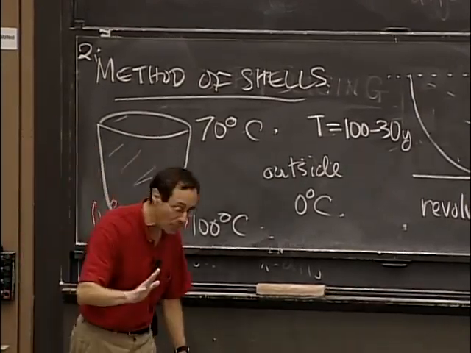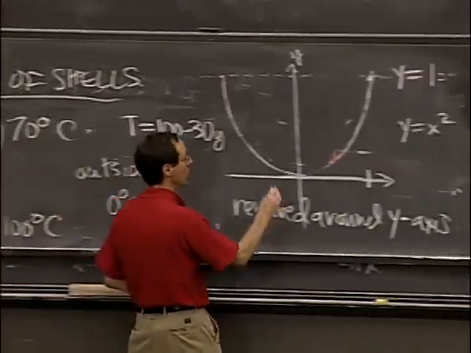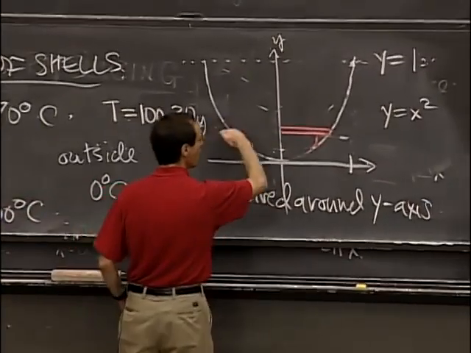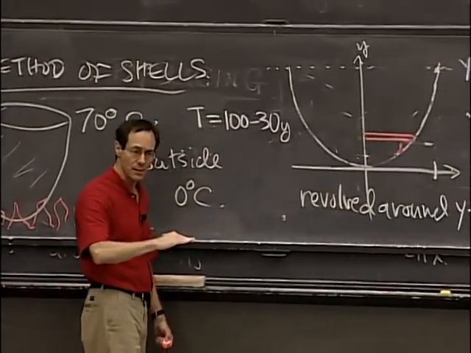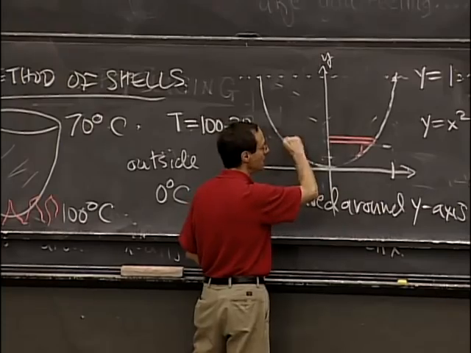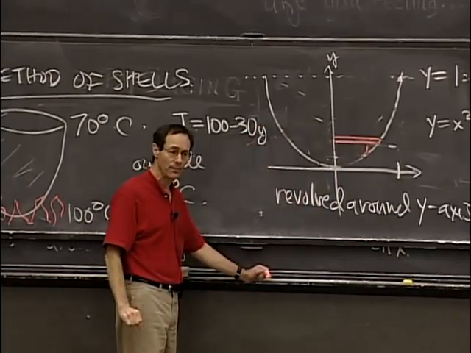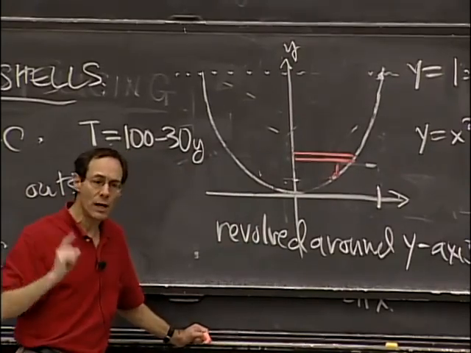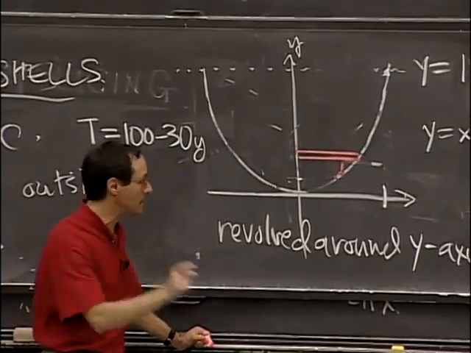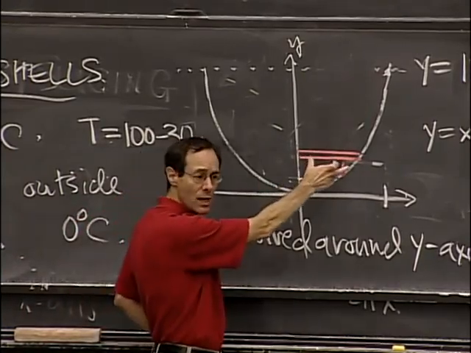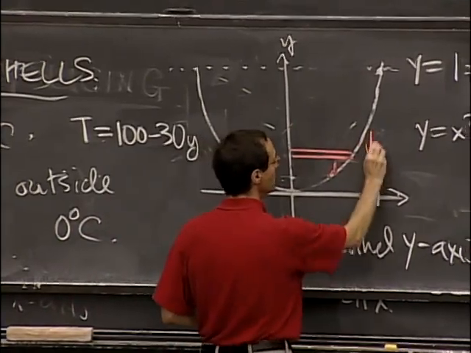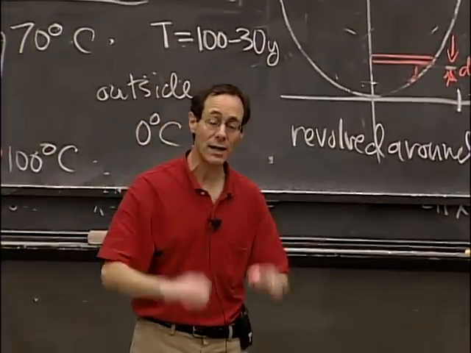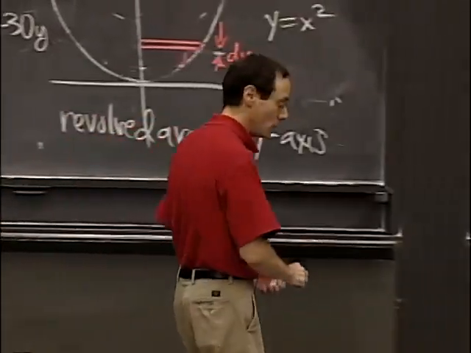Now, the only way to set it up so that it works is to chop things up horizontally instead of vertically, because it's on the horizontal levels that the temperature is constant. So we'll have an easy calculation for how much it takes to heat up a horizontal layer. When we rotate this around the y-axis, which kind of shape is it? It's a disk. So actually, this is going to be an easier problem. This is going to be a disk problem, not a shell problem. But we're going to have to work things out with respect to the dy variation. In other words, the integral will be with respect to dy. So we will do that next time. We'll figure out how much heat it takes to boil the kettle.